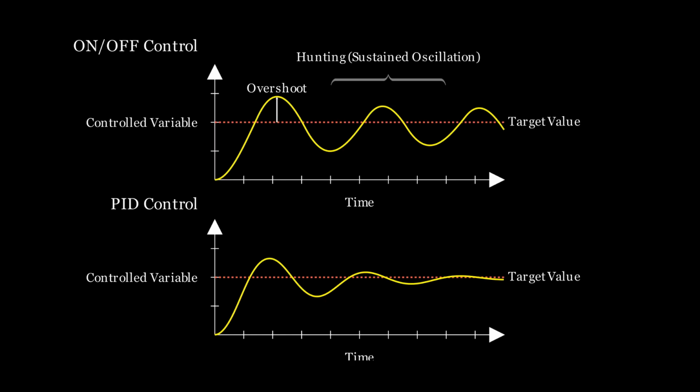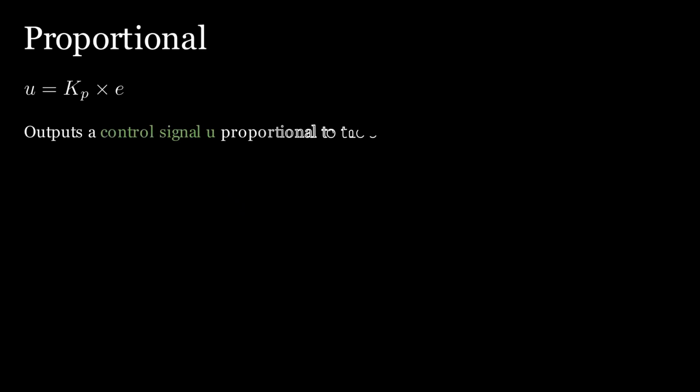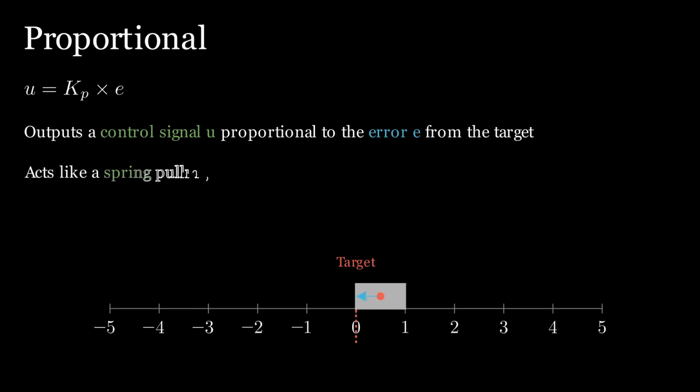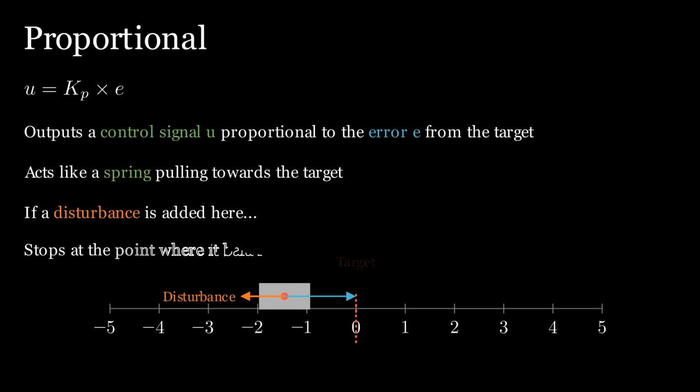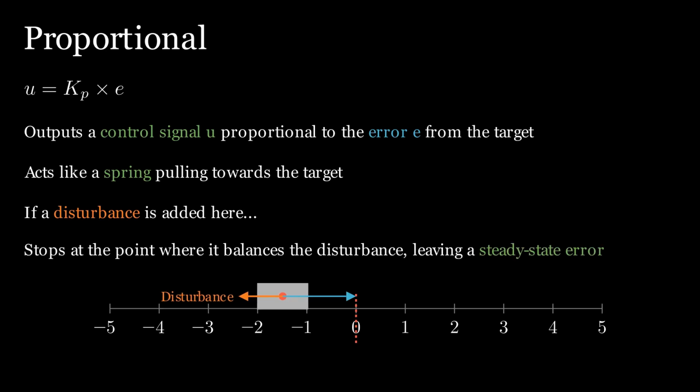I see. So there are three elements, P, I, and D. What role does each one play? Well, first is P, the proportional action. This produces a control output proportional to the current deviation from the target, the error. It acts like a spring, pushing the system toward the target. The response is fast, but... Yes, in many systems, it doesn't quite reach the target precisely, leaving what's called steady-state error or offset.